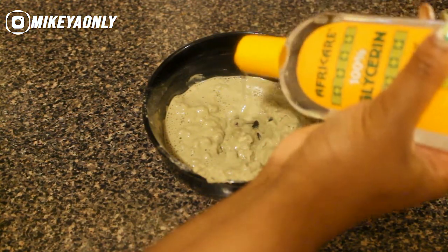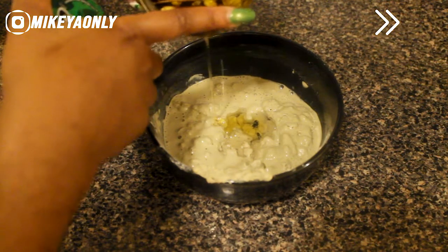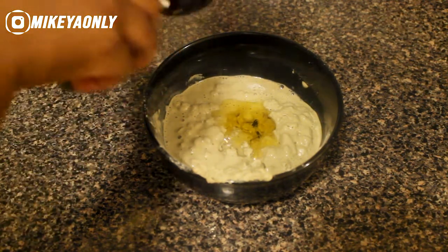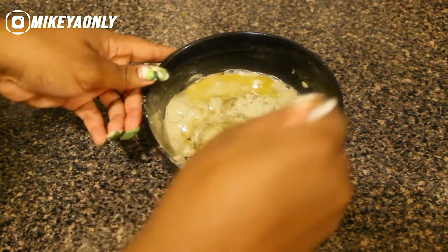And then to add a little bit of moisture, I'm going to add some glycerin. And then I'm going to add about a tablespoon of oil. I add about the same amount, a tablespoon of glycerin as well. And I'm just going to mix this together.